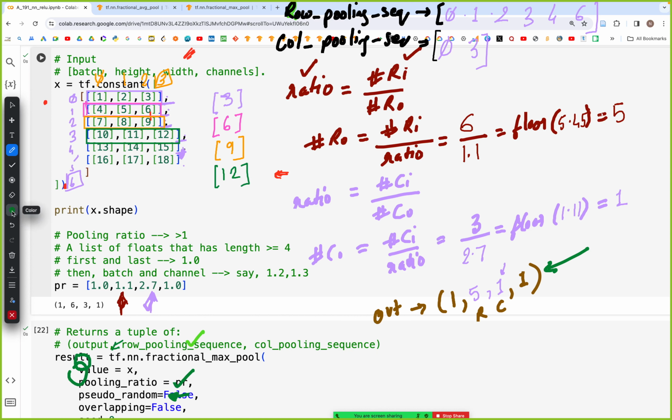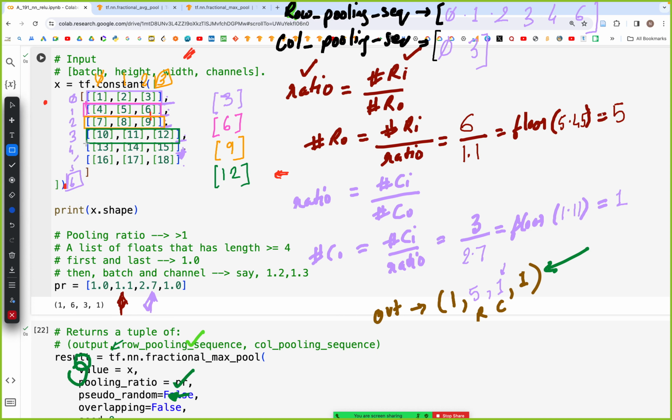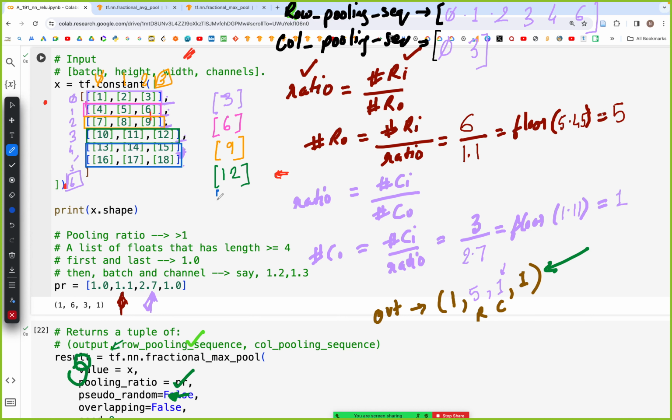And finally, we start at index 4 and go all the way up to index 6, so include 5 and all the columns. And the maximum value here is 18. And so that is our output tensor.